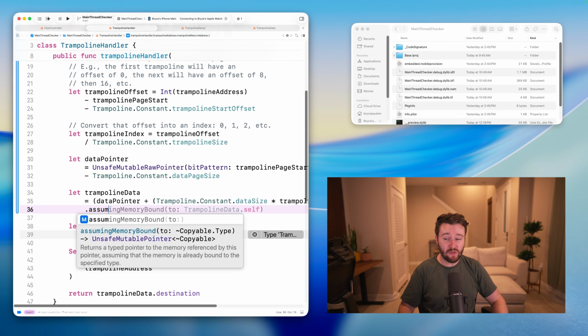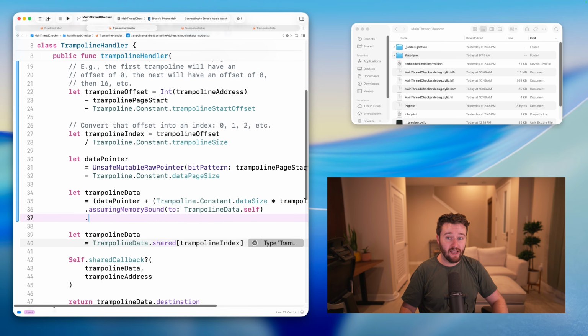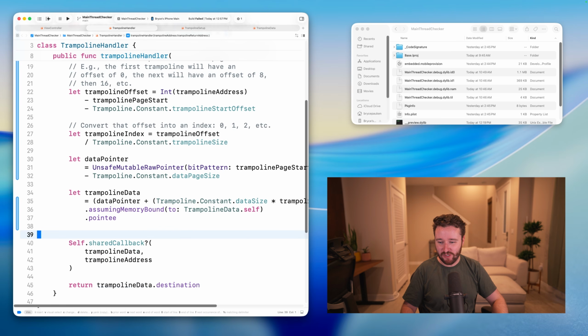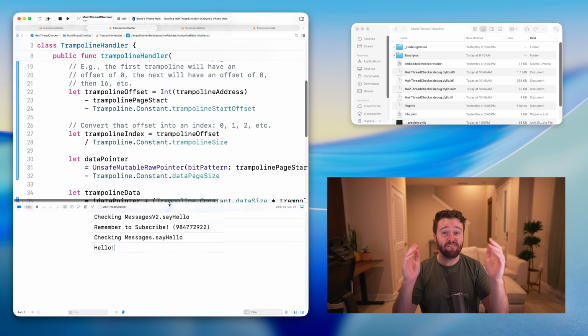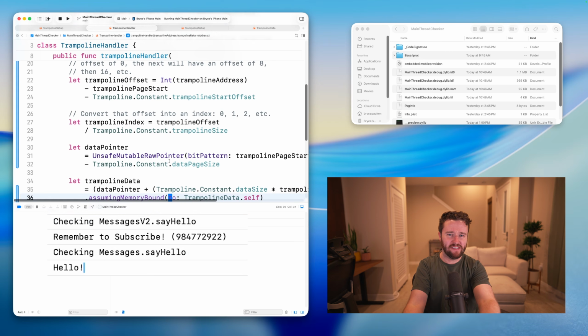All right. We're going to tell Swift that that's a pointer to trampoline data, and then we're going to read whatever data is at that pointer. And finally, we can get rid of this old shared data array. This time, just looking up the data in the pages we allocated next to our remap trampolines. And if we rerun, finally, look, I know this looks the same as it did 40 minutes ago.